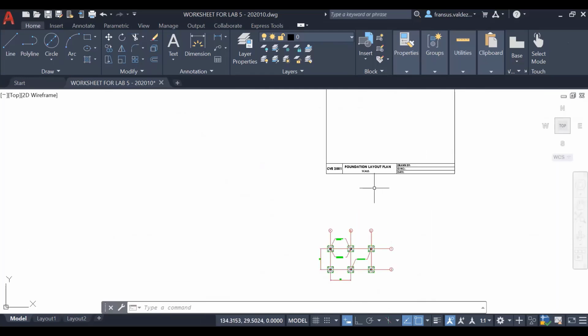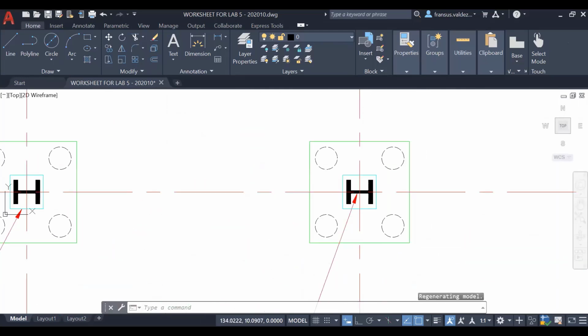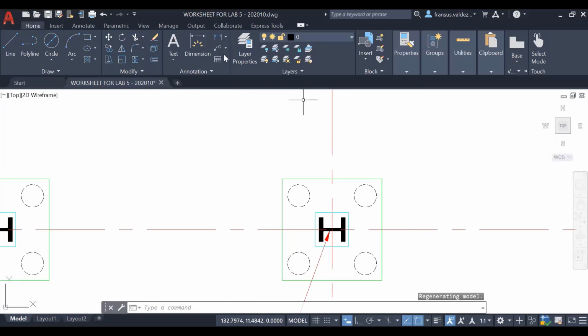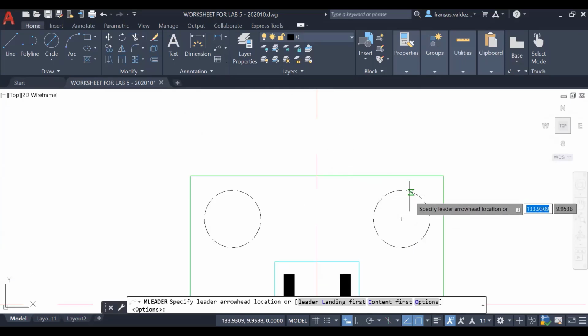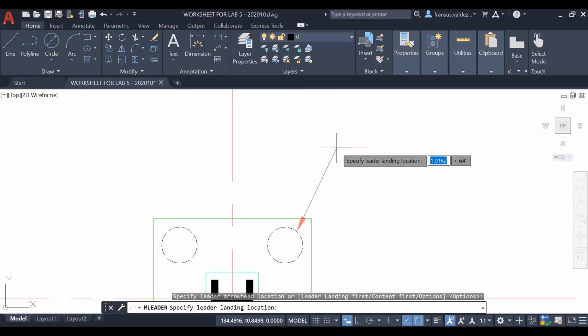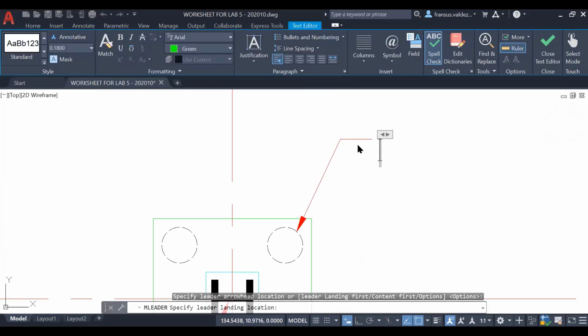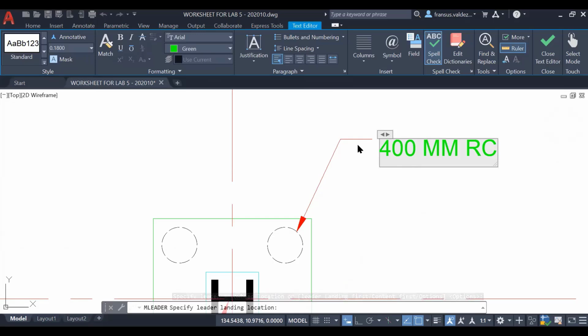See here, this is an RC pile. Okay, we can do the leader here, RC piles, 400 millimeter RC piles. Yeah, 400 millimeter.